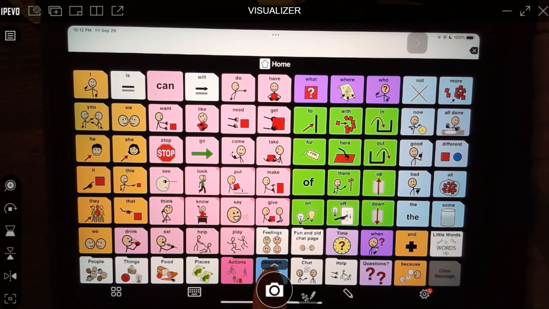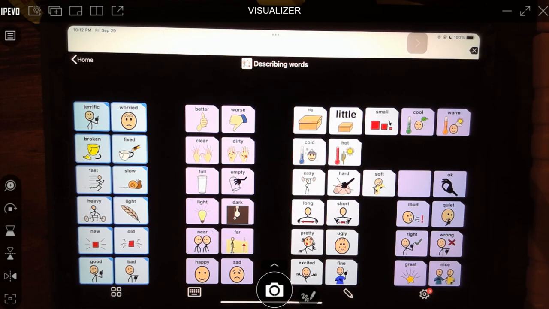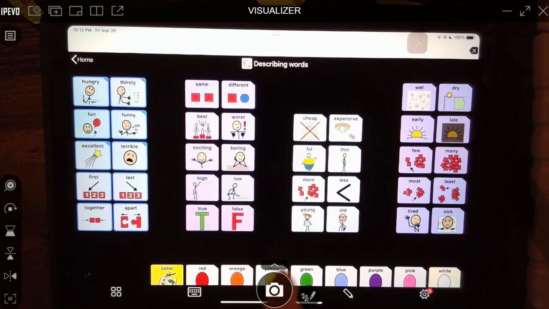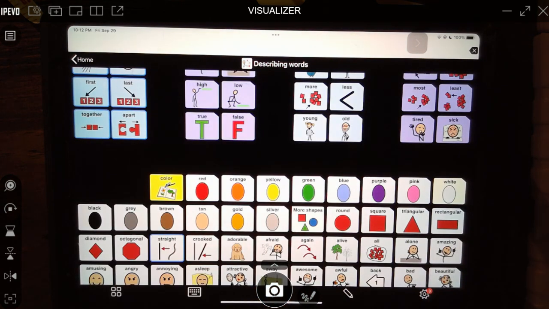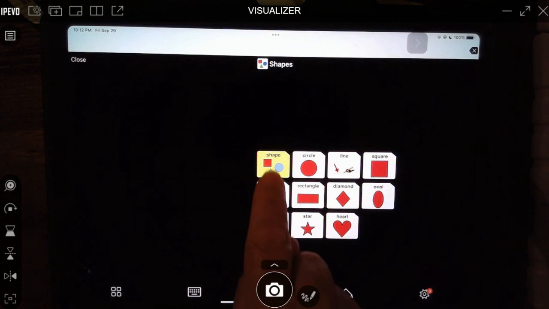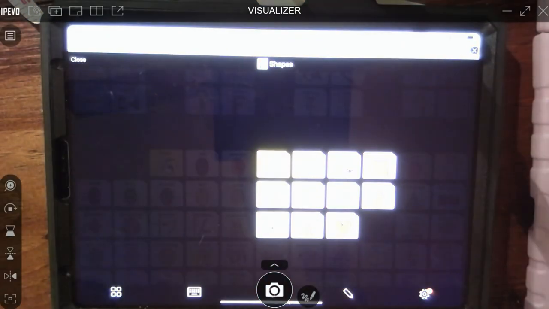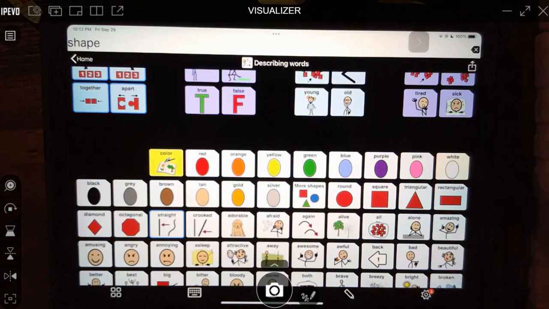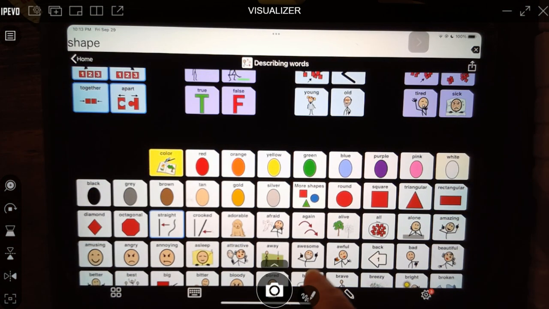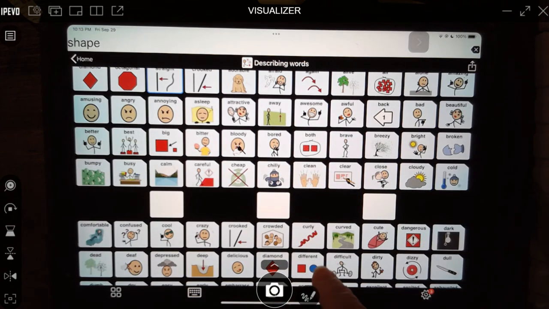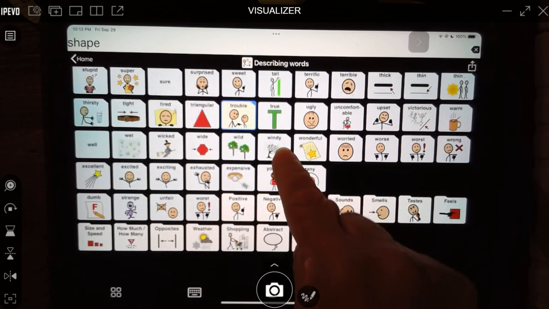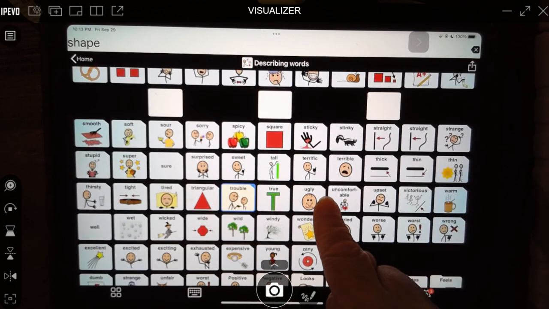For the describing words page, I really did what I saw in TouchChat with WordPower. I sort of moved things around, and I put things together, and then I put the colors. I also put the category name, more shapes, and shape is here. I always put the category name in. It's kind of hard to see. Shape, in yellow. And then when you scroll down again, it's just alphabetical, and I have these breaks to make it a little bit easier. Again, it looks like a lot, but my student knows where a lot of vocabulary is based on that.